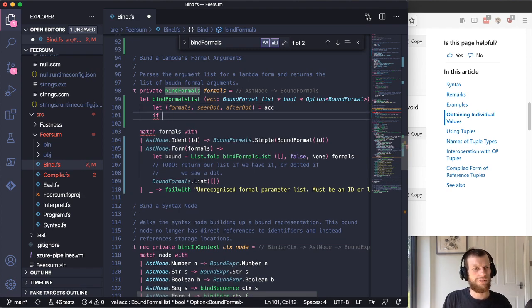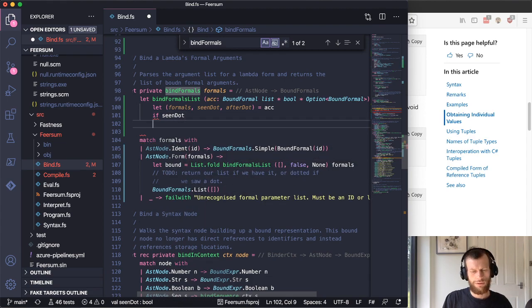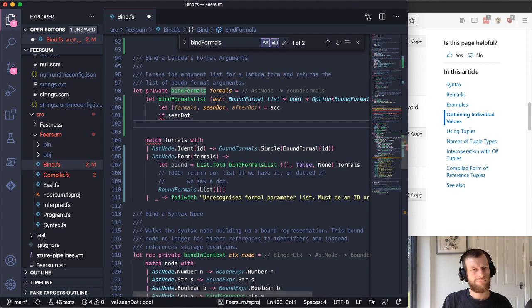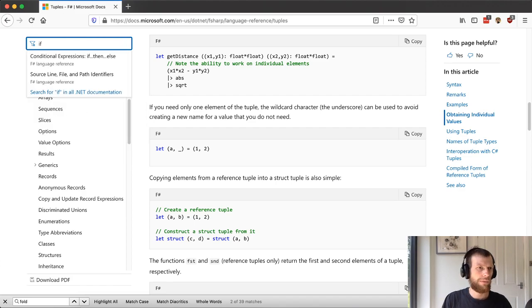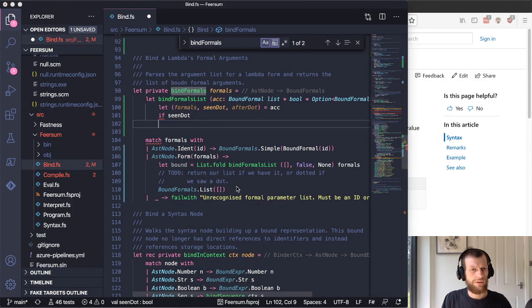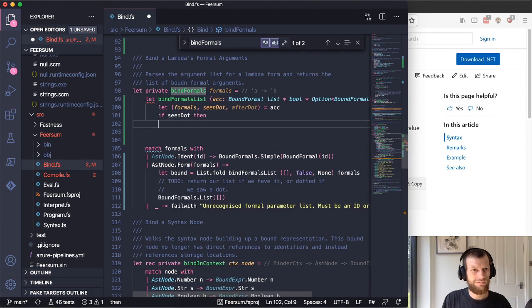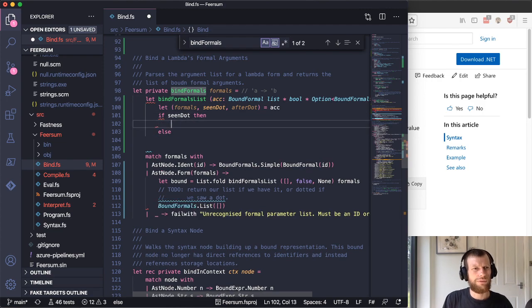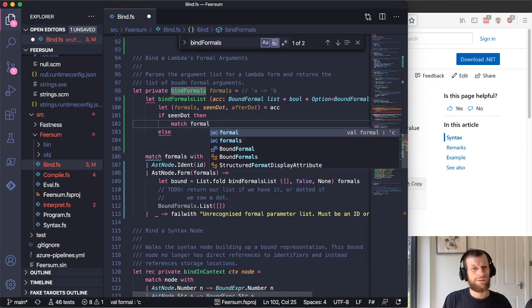If we have seen the dot, then we want to match the current formal.